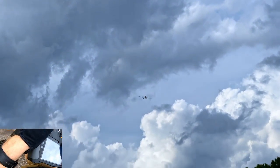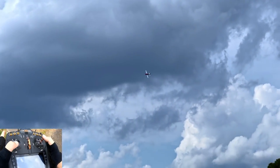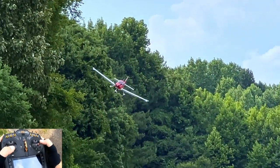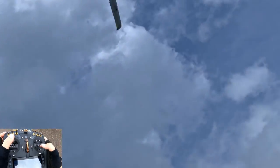So let's go ahead and clear the runway. Maybe you stay on the right, because you're already there anyway. Full flaps. Full flaps coming in. Reduce the flaps so they're not barn doors anymore. Probably didn't need it. It's not as floaty anymore. Whoa, whoa, whoa. That was shear. 6 minutes. Get it away from Tony.